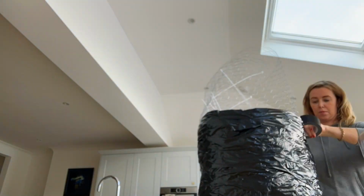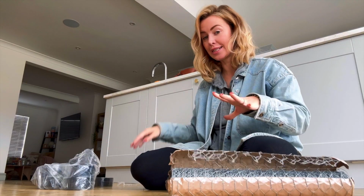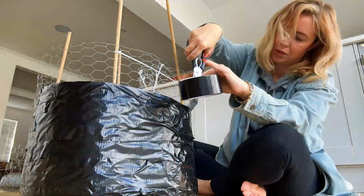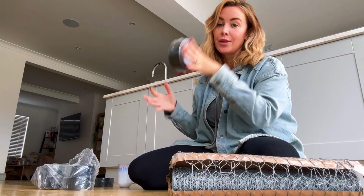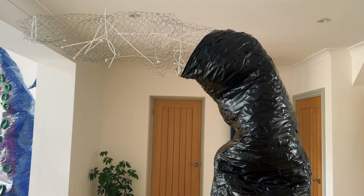So my idea is to make cylinders with the chicken wire, using zip ties to connect the cylinders and to connect then the next cylinder on top of the cylinder below. And then once I've made the shape of the octopus tentacle, I'm going to use the duct tape to tape around. That's going to be a slow process, but I need to make sure it is tight.